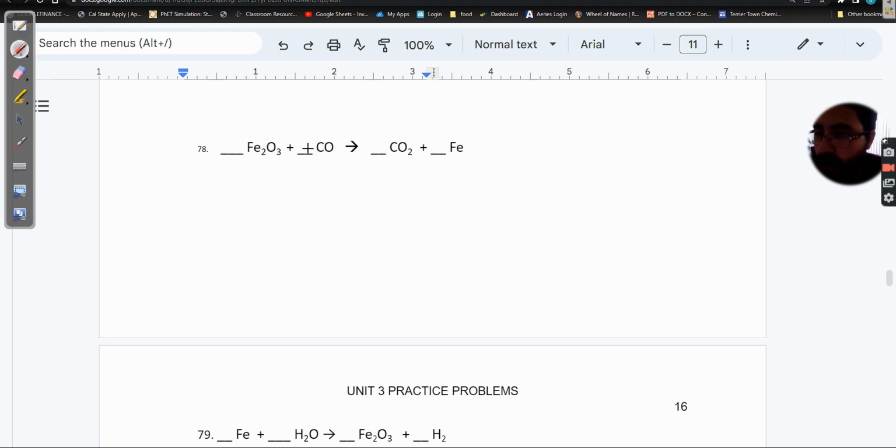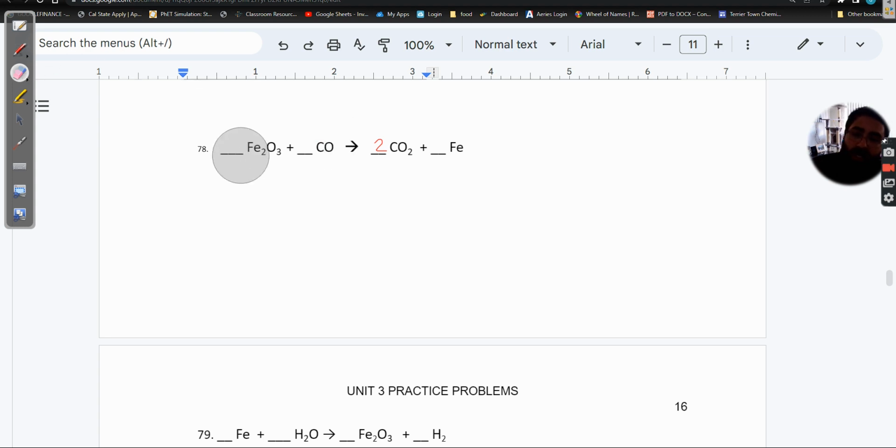So let's check it out. There are 3 O's here and then 1 right here. So we have a total of 4. And then we have 1 C here. We have 1 C right here. Oh, I should let you guys struggle with this one. All right. But let's just say we put a 2 right here. Well, now we have 2 C's right here. If we put a 2 here, that's going to give us 2 C's. But our O's, look, now we have 3 plus 2. That's 5 O's, and we only have 4.